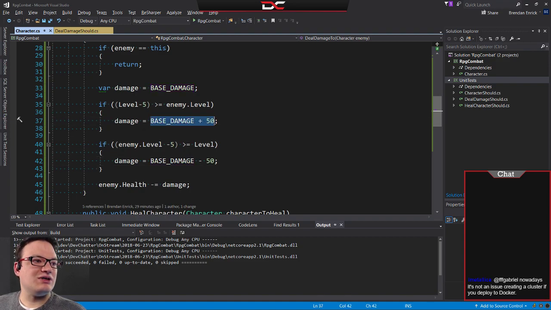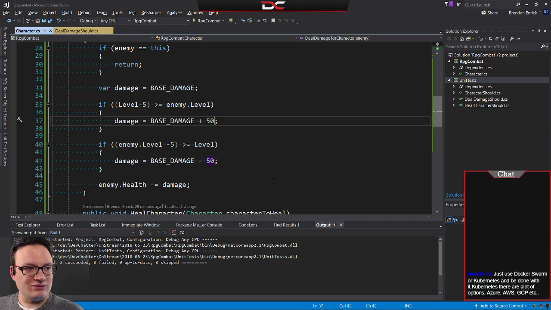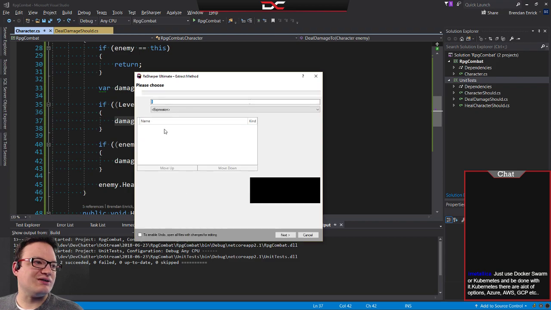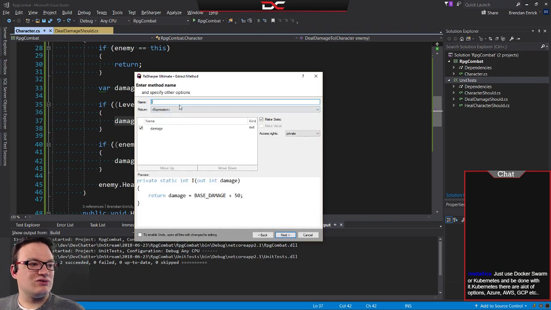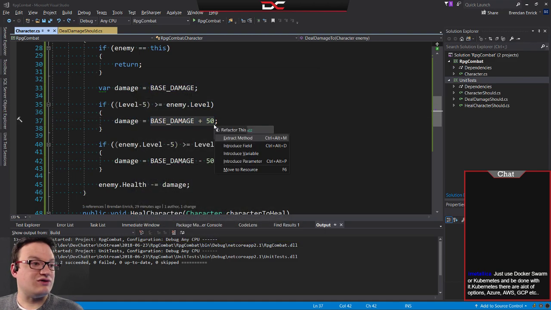So now I can go here and I can say, whoops, wrong keyboard shortcut. Haha. I want to make a method here. Are you kidding me? This won't give me a method? Extract me a method. Please? Keyboard shortcuts? Alright, I don't know why my keyboard shortcut wasn't working. Alright, so here's what we're going to do. Control-Shift-R.